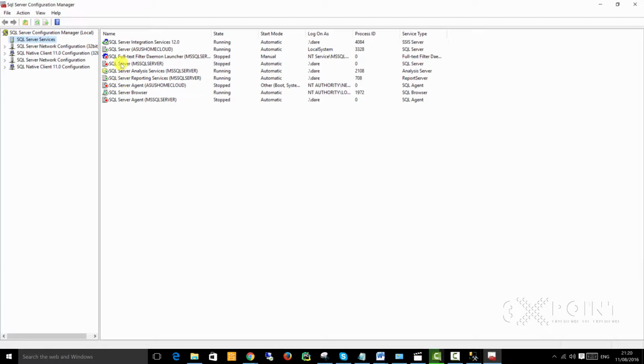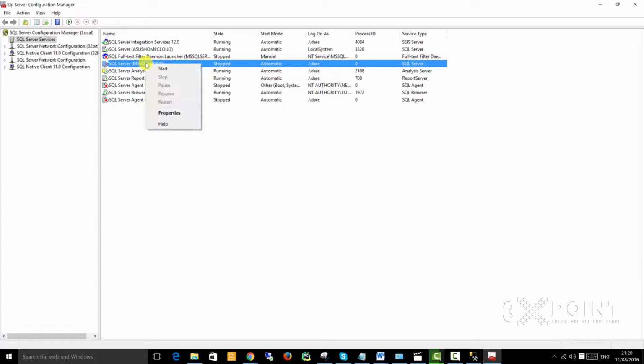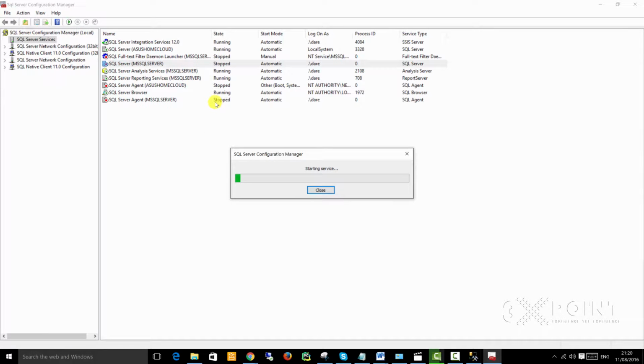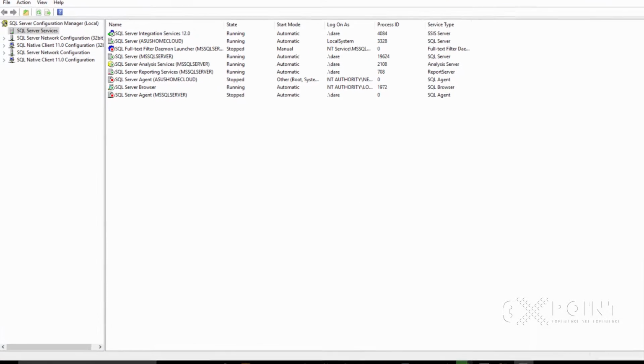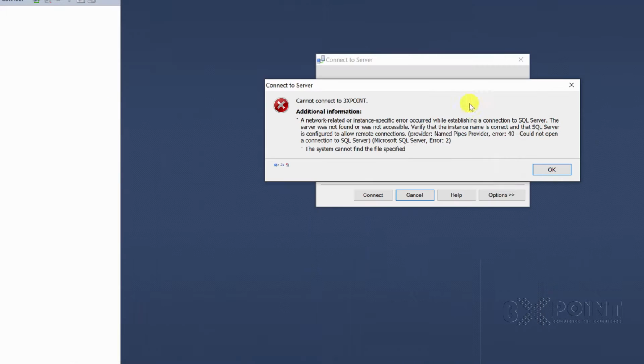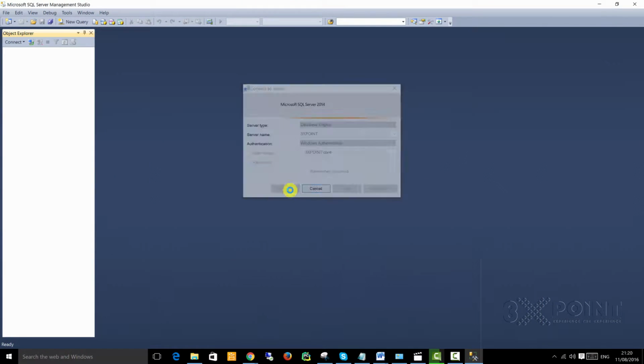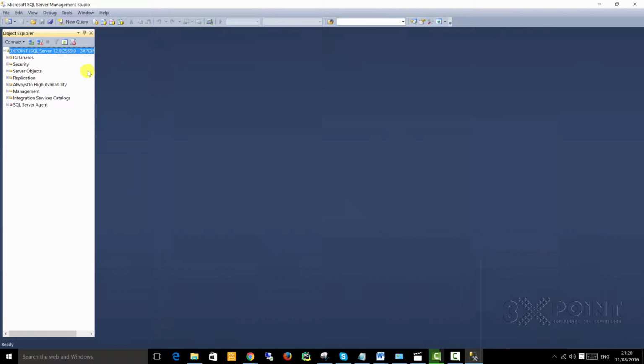When that comes up, you would look for the name of your installation. The default one is MS SQL Server. As you can see, the state here is stopped. So you can just right click and start. And while that comes up, you can close this, click OK, and now try to connect. And you can see that it connected. So sometimes when the services stop like that, that's what you need to do to get it back. Right. So before I go into joins again, let me quickly introduce you to AdventureWorks.